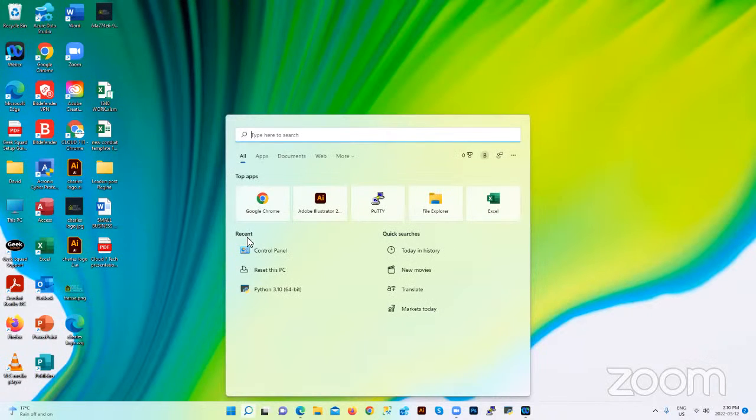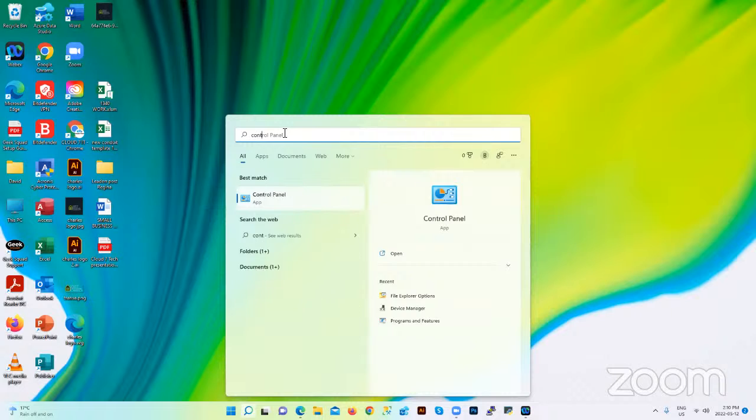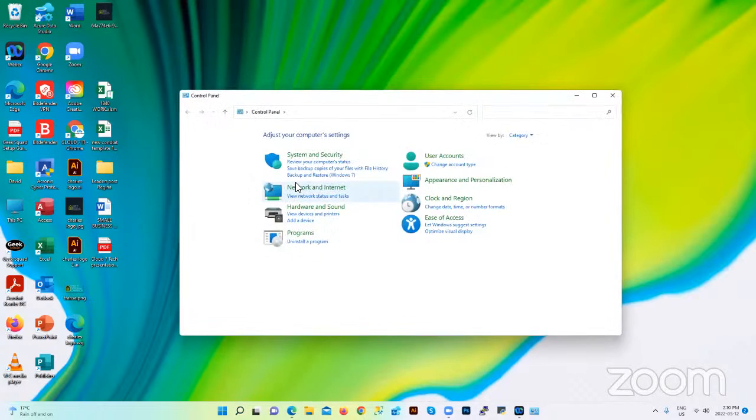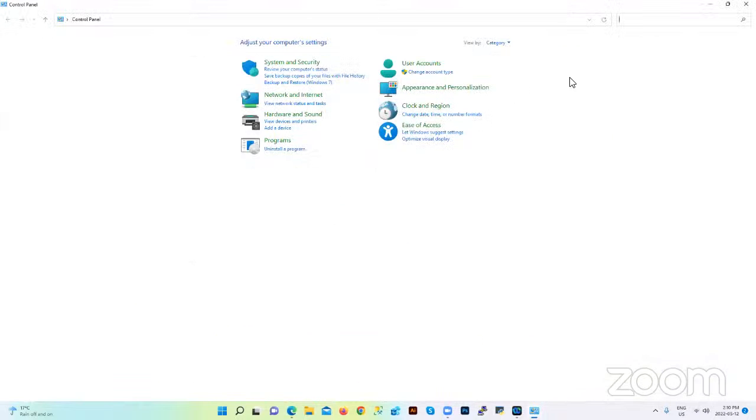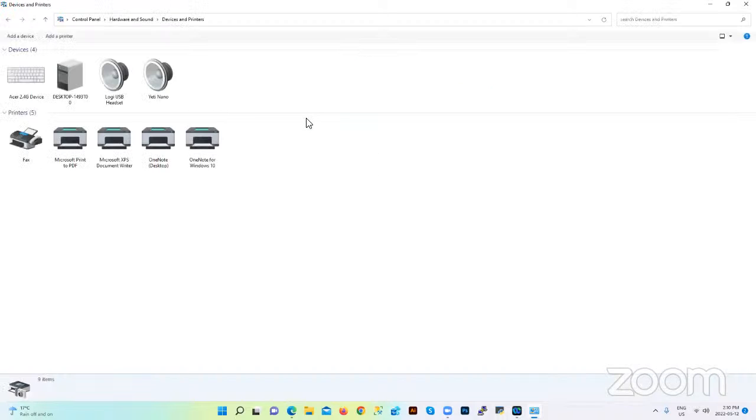And also, when you are trying to search for something, you can click on the search button here, and you can type what you want, like control panel. It's like a search bar. When you click on this, say control panel, the control panel comes up and you can enlarge it from here. If you want to install a program, or if you want hardware, or you want to have your printer, you go to devices and printers, click on here, and these are the printers.